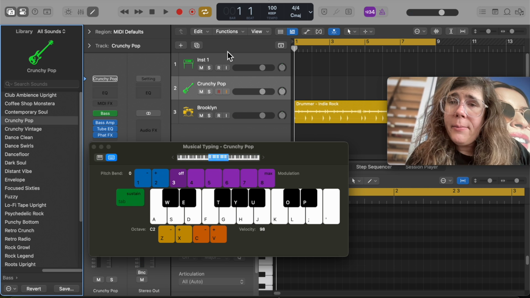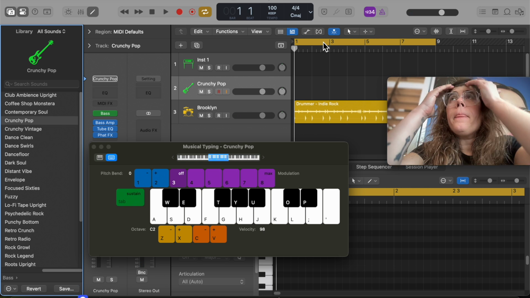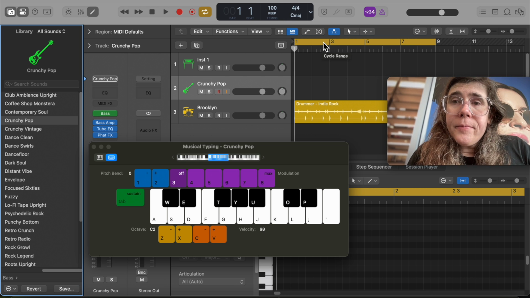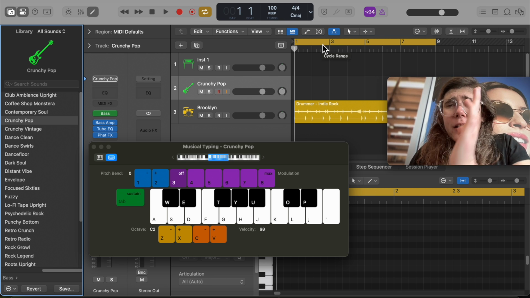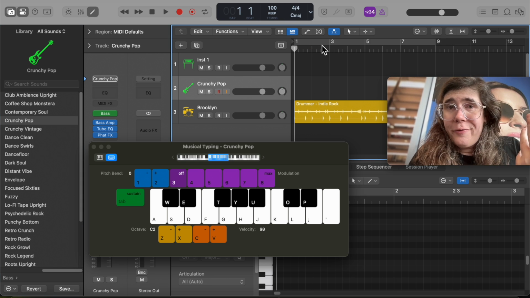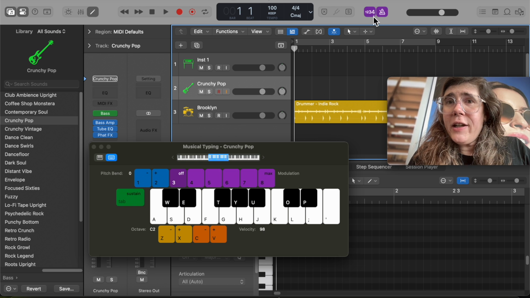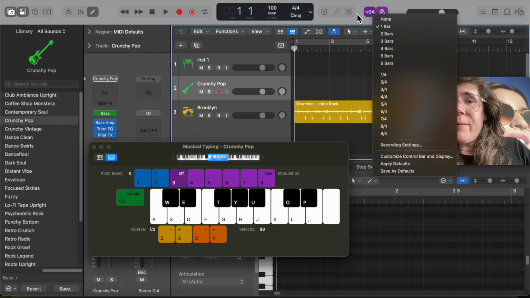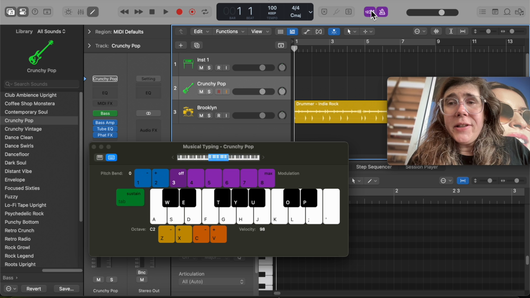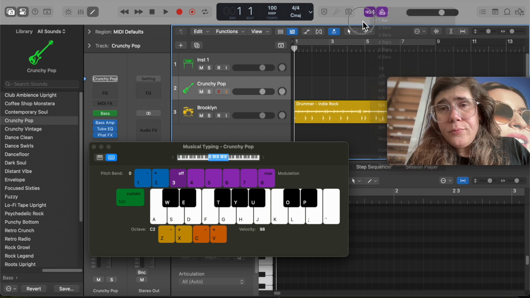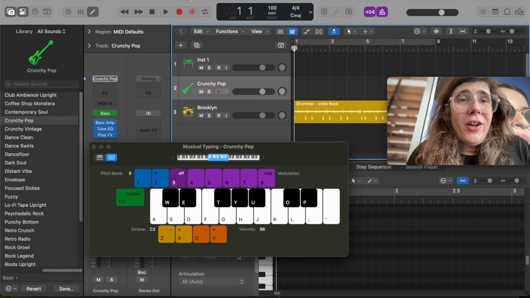So what I'm gonna do is I'm gonna go back, and I'm gonna turn the loop off on this, because if it loops back, I don't want to accidentally overstep that, and then it's gonna go back to the beginning. Turn the loop off. Make sure I'm at the very beginning, and I am going to use a metronome, and this is going to have 1 bar of count off. Remember, if you right-click this, you can see different measures of count off here. Different numbers of measures, I should say.